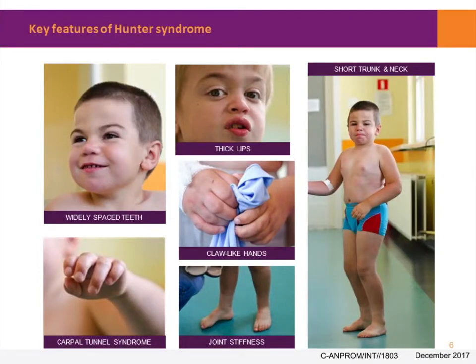Looking at this boy in the top left, you can see he's got wide spacing between his teeth — there are other potential genetic explanations for that. It's hard to appreciate his hair here because it's cut short, and I don't think most people would pick his face out of a crowd. With the eye of somebody who's seen a lot of these children, one can begin to see features like the broadening of the nose, the thickening of the lips, and the high prominent forehead that are suggestive of an MPS condition — those would become more obvious as the patient ages. In the next panel, you can see thick lips, again due to glycosaminoglycan deposition in the connective tissue structures.